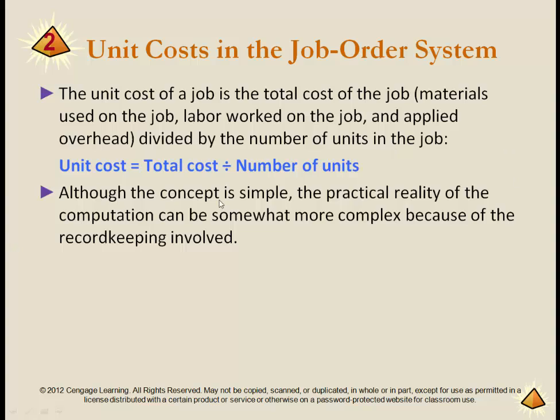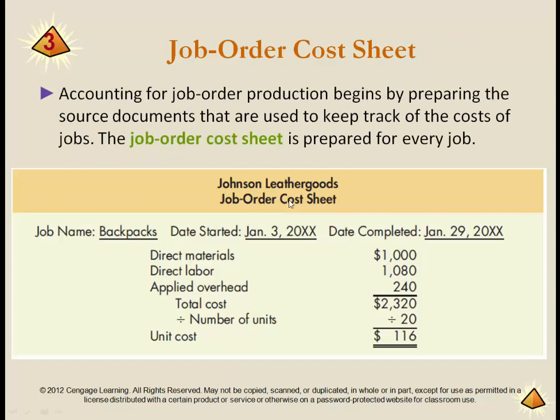So we're doing a little bit more of that. I want to calculate a unit cost in a job order system. So you might be producing a batch of something in a job order system. It might be a specific thing like we talked about t-shirts in my brother's business, and you're going to calculate what it truly costs. And why do you want to do that? Because you want to determine what you're going to sell, say, a soccer team, a group of shirts for, as opposed to just giving them a blanket number. So here's the calculation for that.